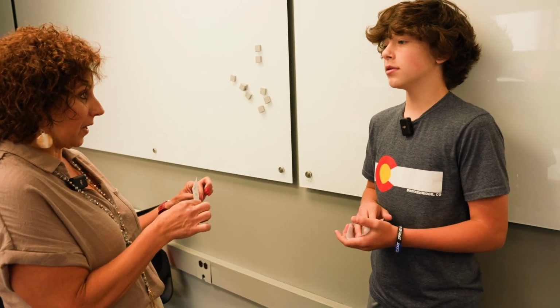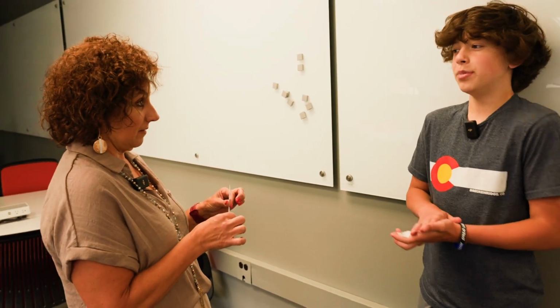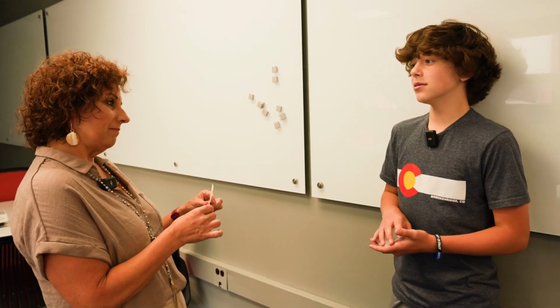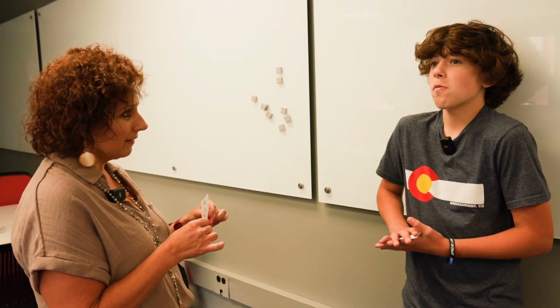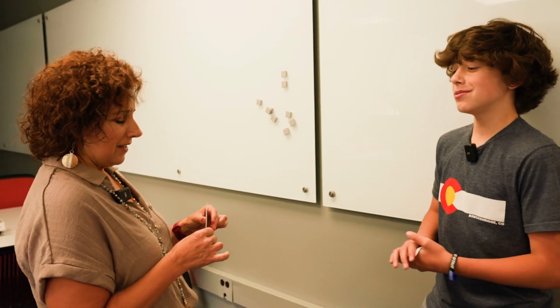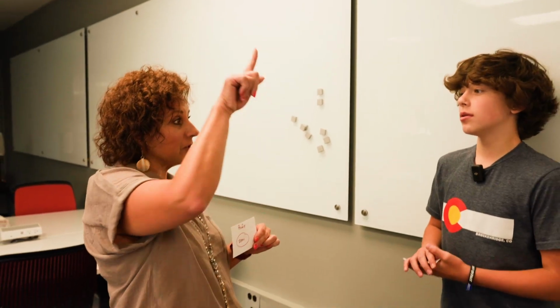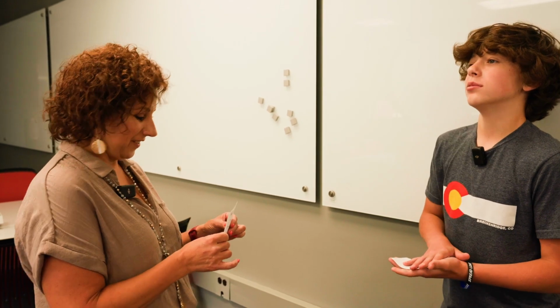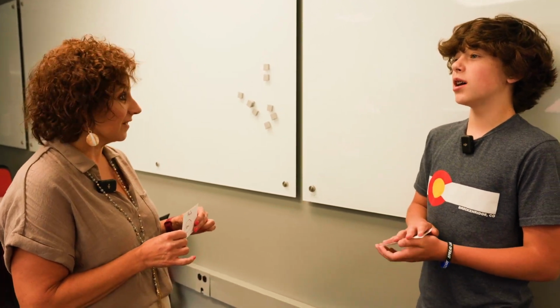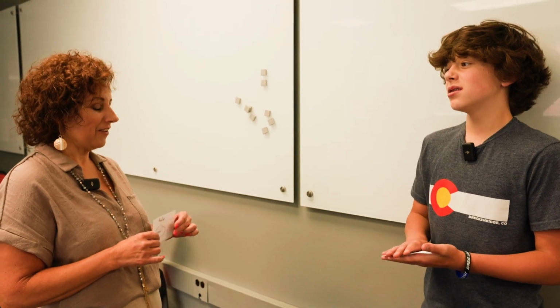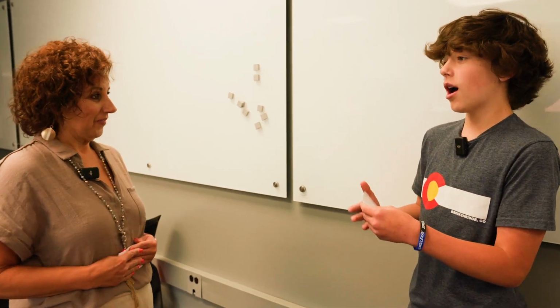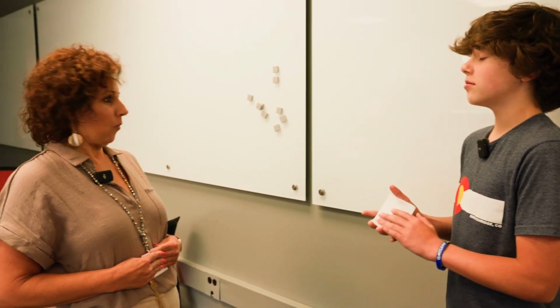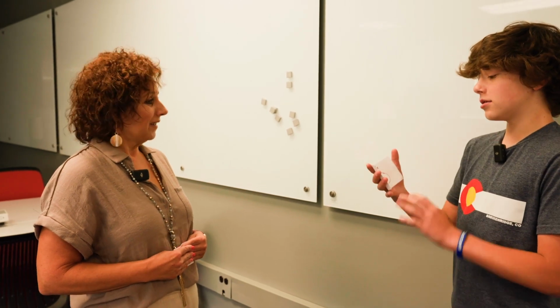Okay, so what is the prefix? This is a prefix, semi. What does that mean? Big. Semi. So, no, not quite big. And then I don't know what it means. Okay, so semi means if you have a circle and then you have a semi-circle. Oh, half? Yes, very good. Can you think of any other words? Semi-truck. Yes, very good. Okay, what's your word? Hydro. Hydro, water? I think so. Yeah, water.